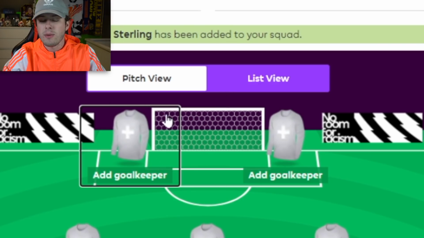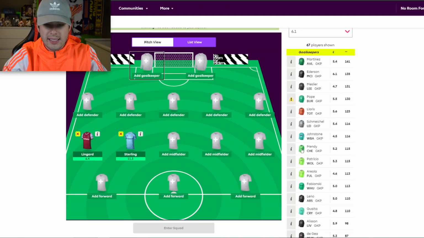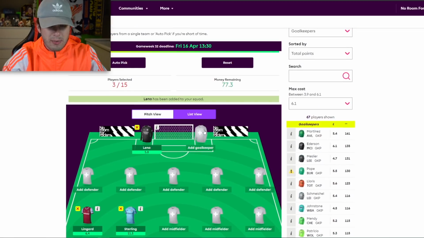Next up, I feel like we should get the two most boring positions out of the way. Let's get these goalkeepers out of the way. Okay, right. I'm looking at which matchups are going to be most favorable for which teams. I'm feeling Arsenal, and I'm feeling Leicester as well, I think. So with that being said, let's take both their keepers. Leno, boom. What are we up to?